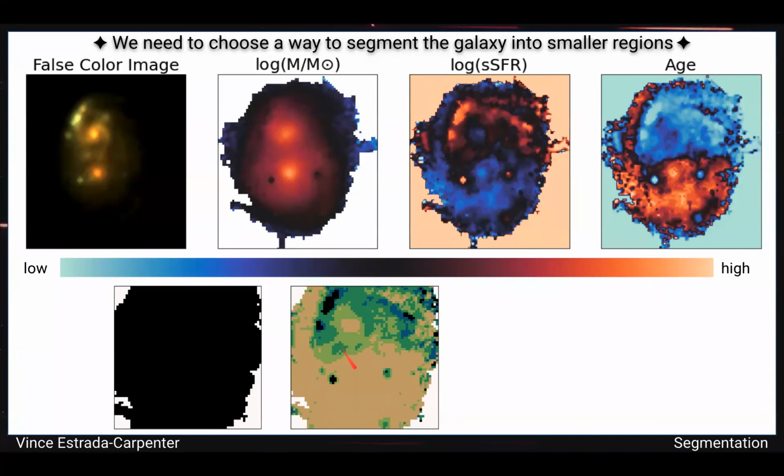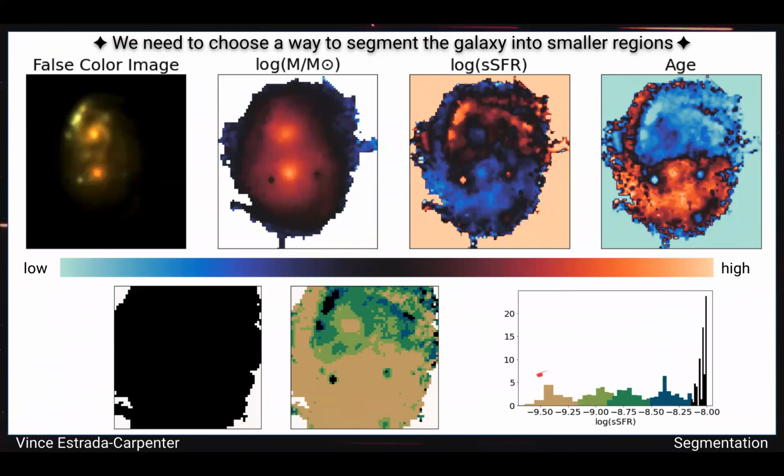This region here, this beige one, is the lowest specific star formation rate. In fact, here are the distributions of the specific star formation rates for each one of these. And it's essentially these 2 cores plus some of the old part of the galaxy. But ideally, you would separate those 2 cores, right? This core should be separated from this one. I mean, if this is a merging galaxy, it's not even part of the same galaxy.